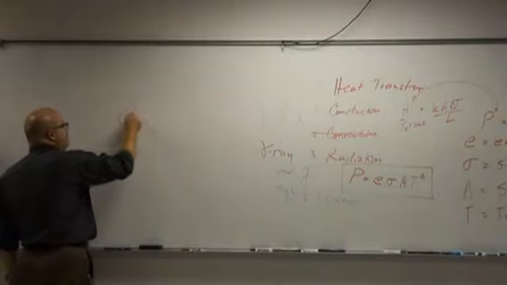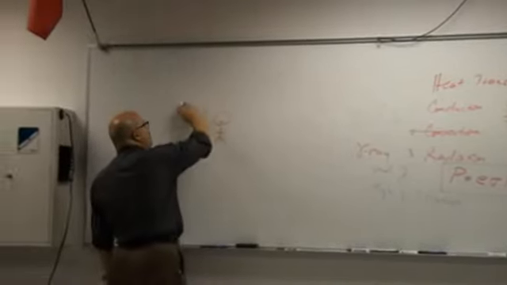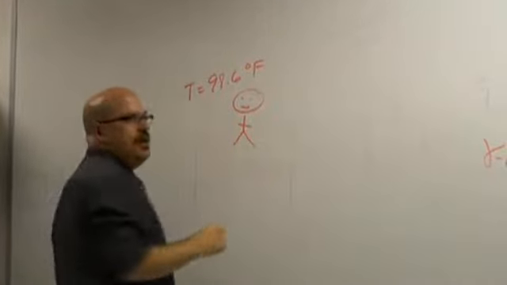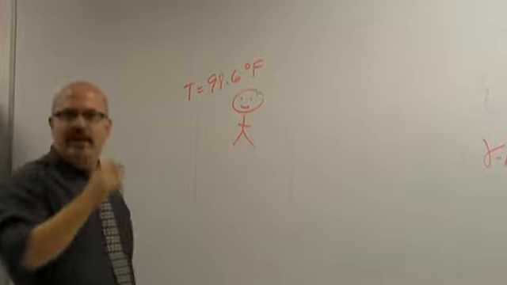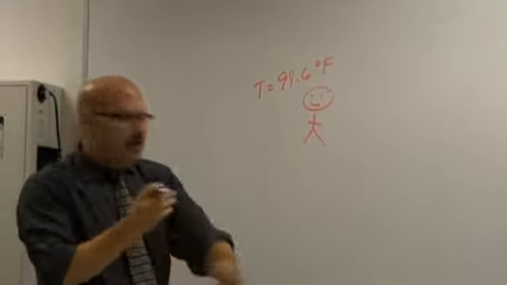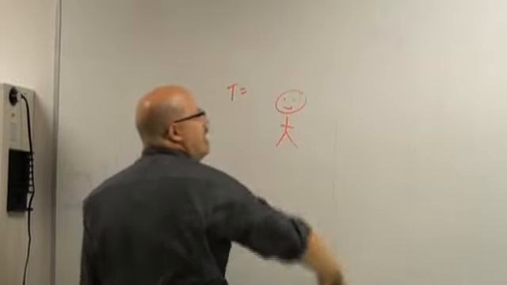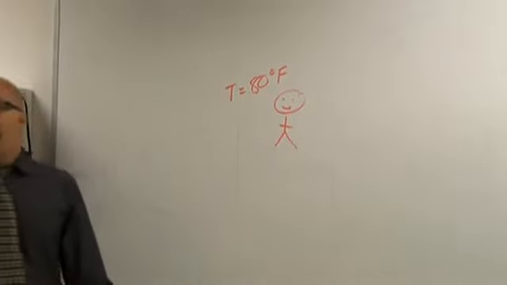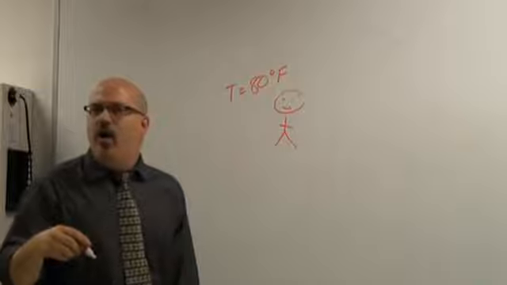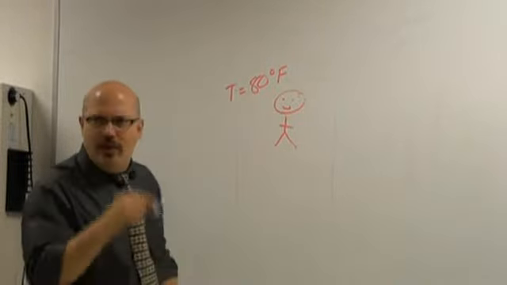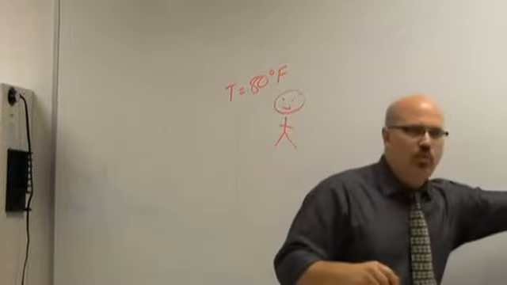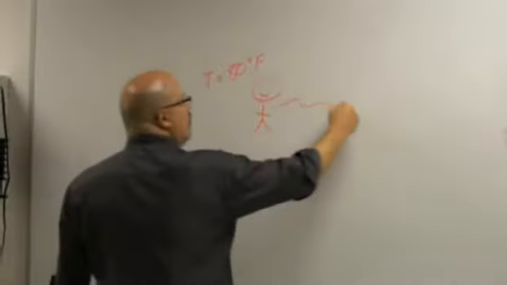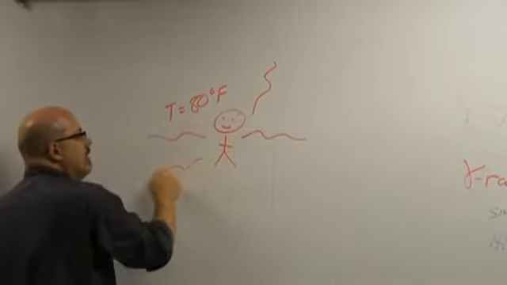Okay, let's say this is me. Let's say that my temperature is 98.6 degrees Fahrenheit. I'm just going to use Fahrenheit for right now. Bear with me. Now, is that the surface temperature of my skin? No. My surface temperature of my skin will be less than that, right? I'm just going to make up a number, say about 80 degrees Fahrenheit. Somewhere in that range. Now, what's my body doing? It's radiating energy away and cooling off as it radiates energy away. Unless you're in Texas.